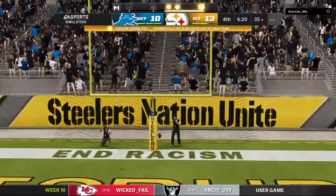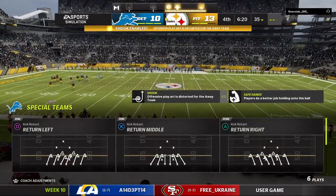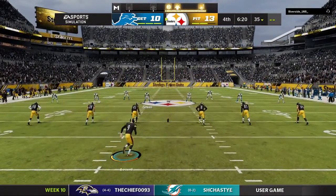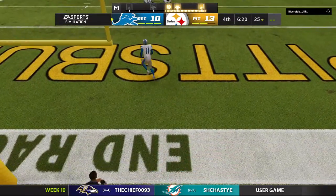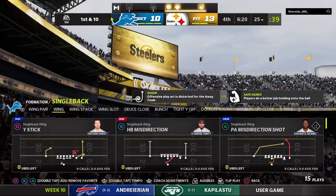Boswell's kick is good. And they will take the lead at 13-10. So the drive here ends with a field goal. It does give them the lead, but this one's still certainly a long ways from over. It definitely puts a lot of pressure on your defense to hold the lead, right? They're happy to have it and happy to be out there trying to do so. But I know as a former player, in the back of their mind, they're thinking, why don't you score the touchdown and seal this thing?